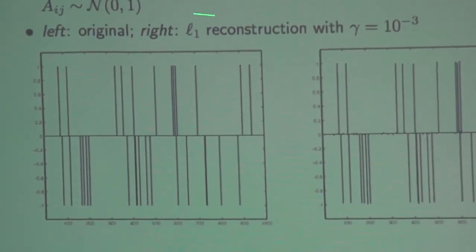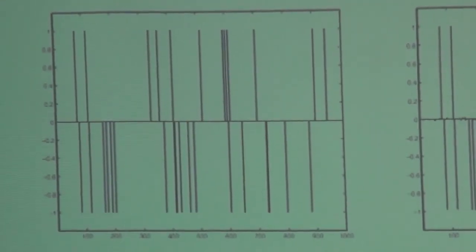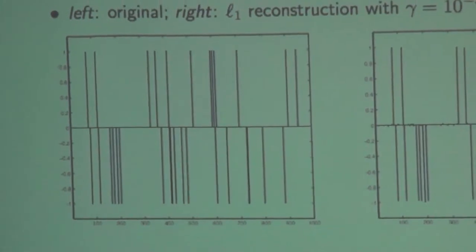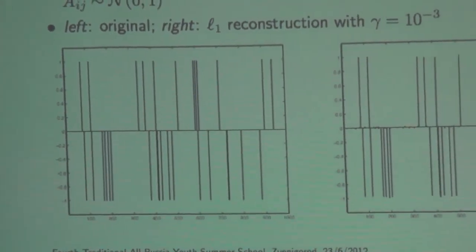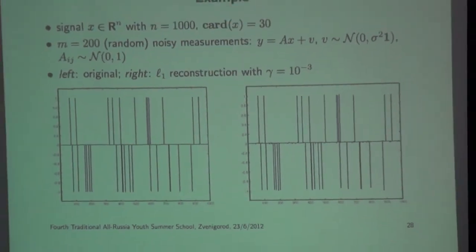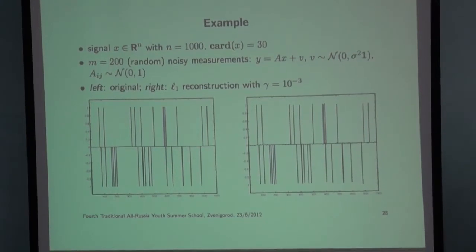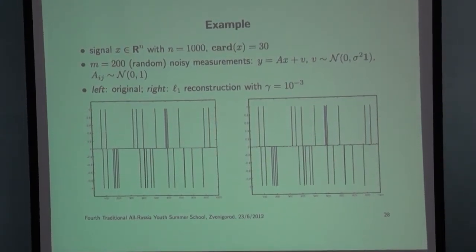Well, let's see. Instead of quizzing you, I'll just tell you how long it took to solve that problem. That one would be 1,000 squared. That would be a matter of milliseconds to solve. Okay? The L1 problem. How do you choose gamma? You choose gamma until it looks good.